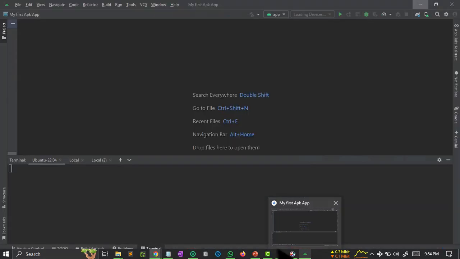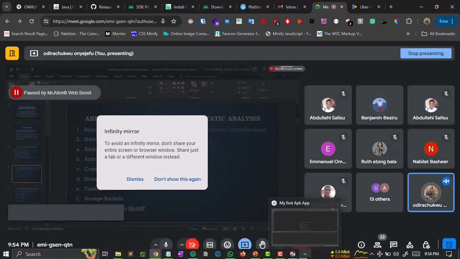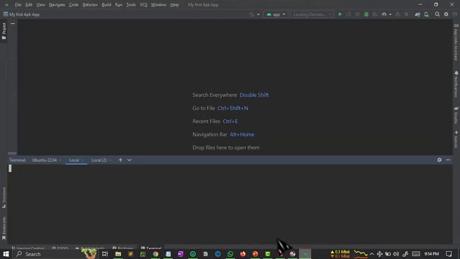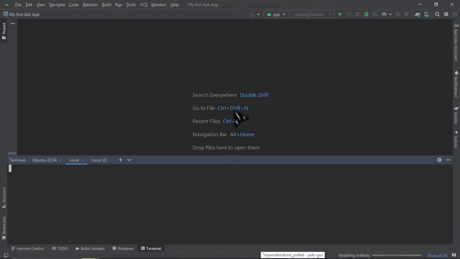So for the people that are joining late, while waiting for Android Studio to open, from here I can press Ctrl N. It's not even clicking anything. I'm waiting for it to load completely.